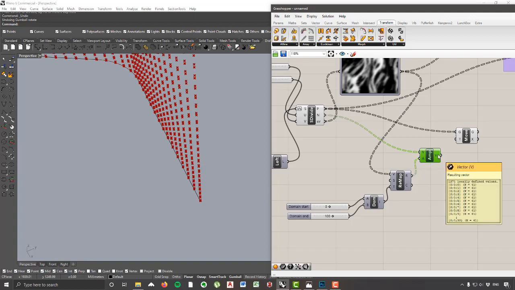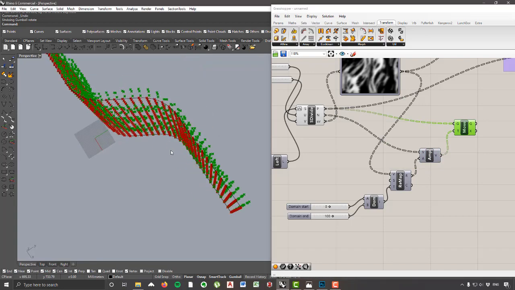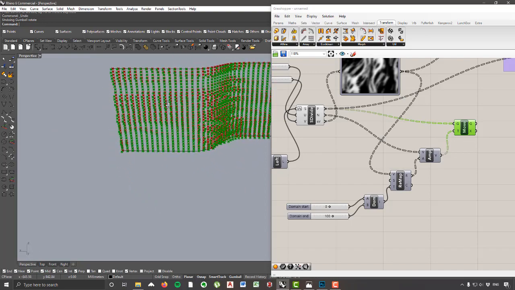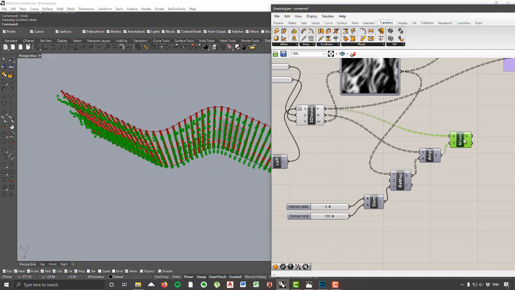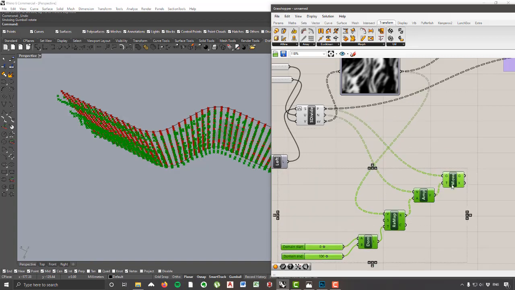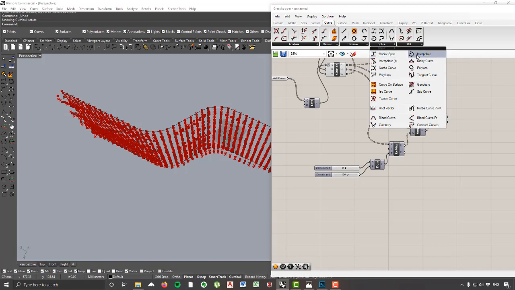And the vector amplitude output, V, so the amplituded normal vectors, will go into T. And then what you can see from there is that we have this kind of wavy points system happening. So what we will do now is we will go to curve, spline, interpolate.